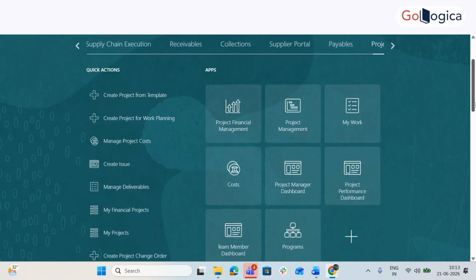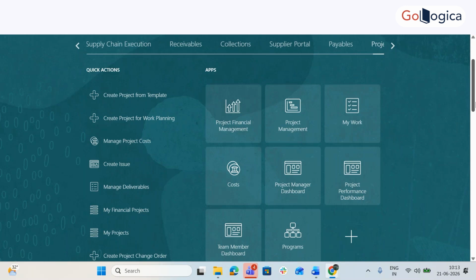We are going to cover the methodology. The point of view is how the manager will implement all these releases and sprints in this module. He'll have to define the releases, he'll have to define the sprints, all those things in the setup, and then he can use it in the front end. Simple as that. It's not complicated at all. Like right now he's using issues, deliverables, change order, change request. He's doing the setup for this.